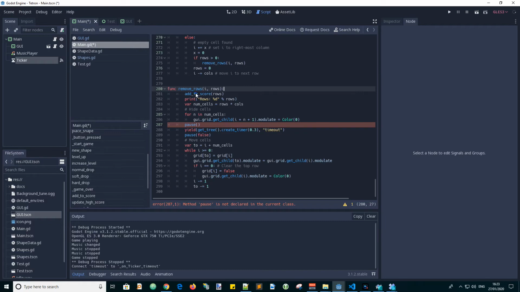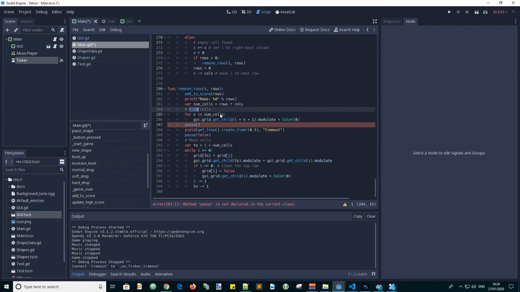First of all, we add to the score, passing in the number of rows, and we print to the output window how many rows we found, and number of cells to remove equals the rows times the columns. So let's go ahead and hide these cells initially.